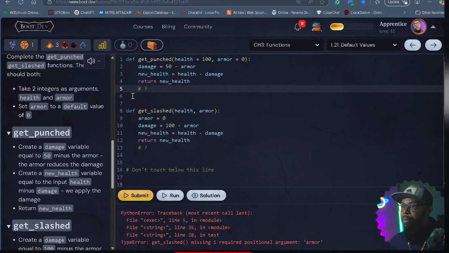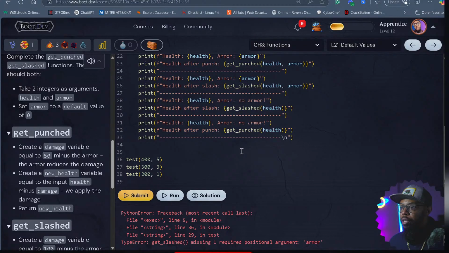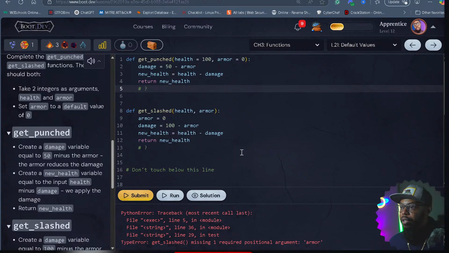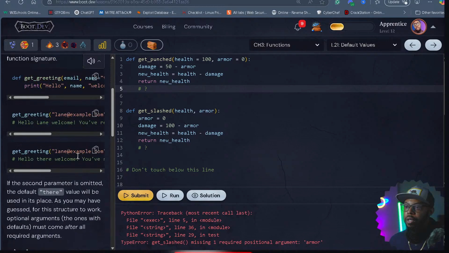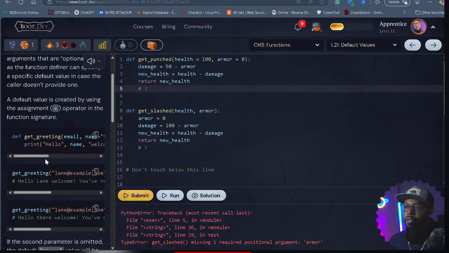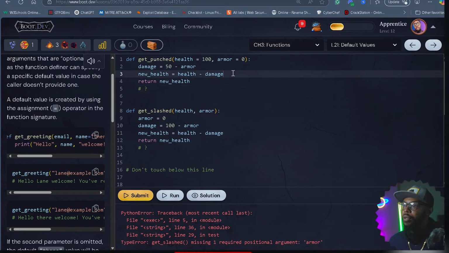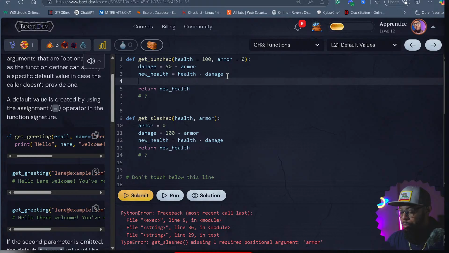Okay, so something's happening at line 5. And then 36. That ain't even us. So I need to get this right. Hmm. Let me see what their example says. Has nothing to do with anything. Oh, that's a thing I can do. So let's print real quick. Let's print damage and see what happens. See if we can get something to show up.